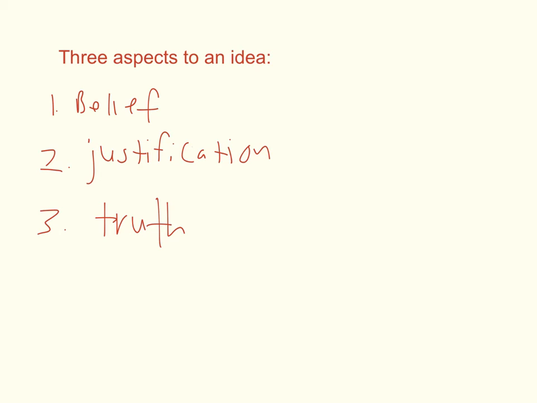But often what happens in science and all these different fields is you have belief and justification, but we have no way of verifying if it's true or not. So this is where you often get competing theories about certain things. So where did the universe come from? And is there a multiverse? We might have beliefs and justifications for a multiverse, so there's a universe outside of the universe that interacts with other universes. But we don't really have a clear way to know whether that's true or not.